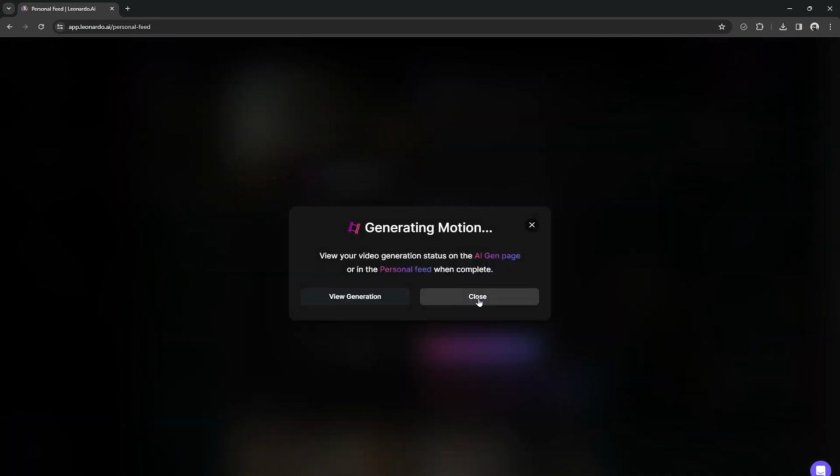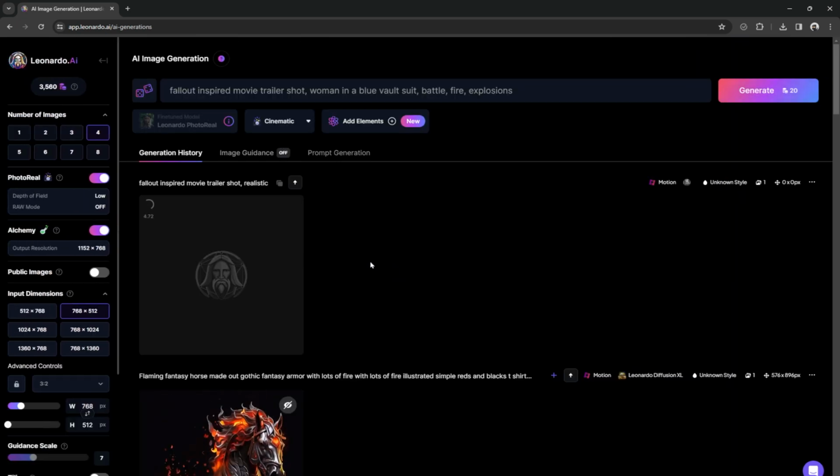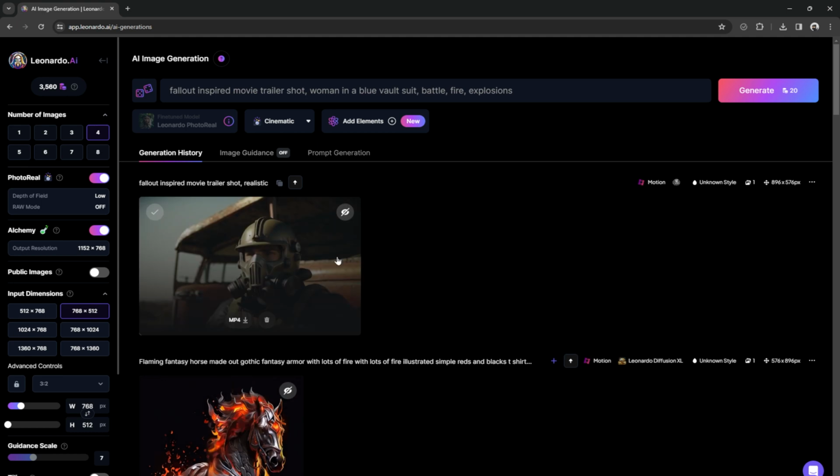Click generate, then we can click here to go to the generation. For me, it has been taking around 30 seconds per generation. The entire process is very easy to do. I don't know what the plan is for this, if text prompting and camera motion are in the plans, but I would hope so.